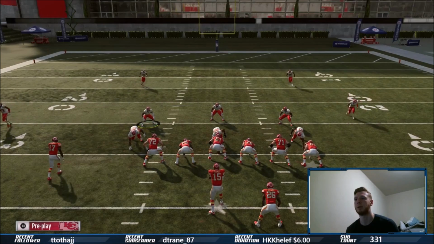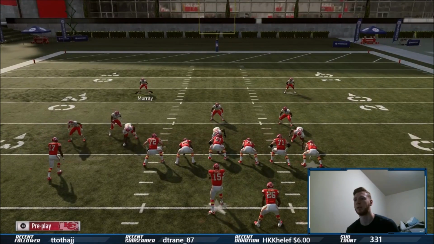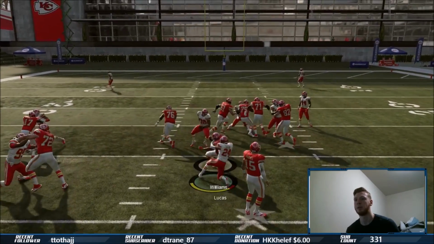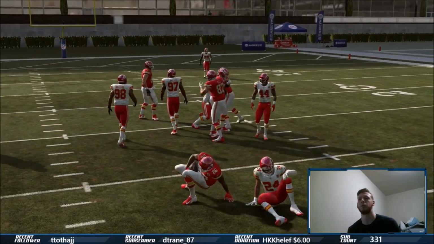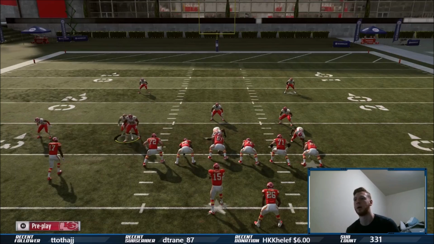Not sure why my adjustments are not going through. Make that guy move, touch this guy a little bit, and get your spot. You see, the left guard just disregards you. You shoot right down. You make the tackle in the backfield. It's no problem.